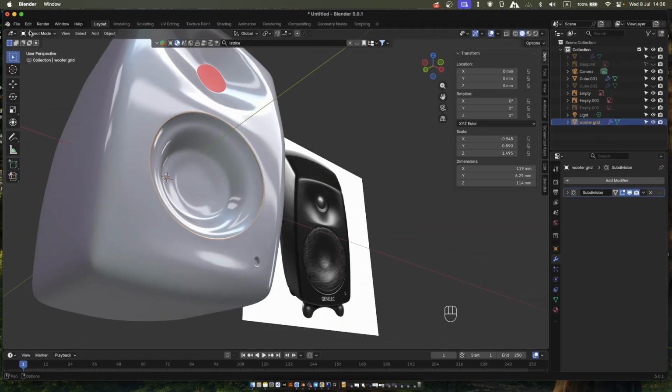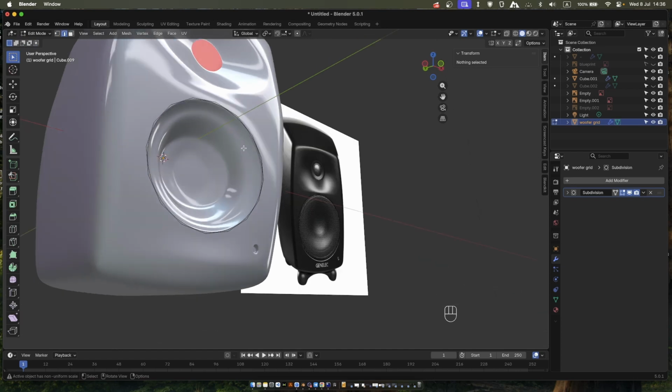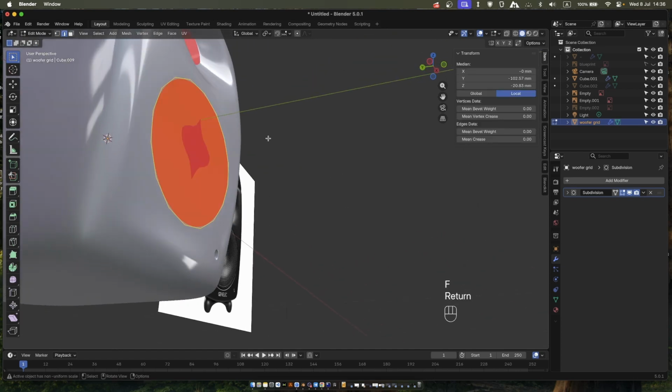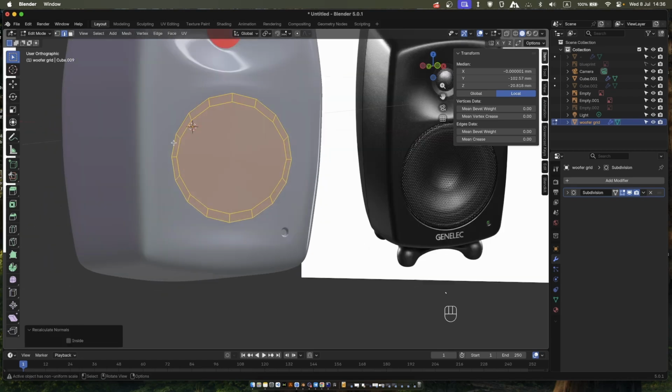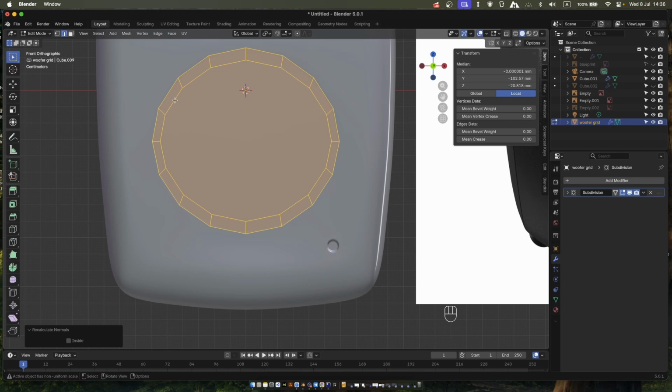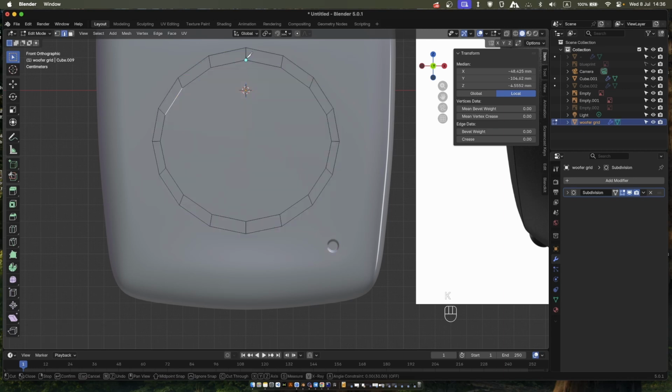Now let's separate this edge, recalculate the normals, Shift N to recalculate. Okay, let's take a look. I want to use the knife tool and play around a bit to create a grid, something like this, for proper topology. That gives us a nice subdivision and eliminates any possible shading issues.